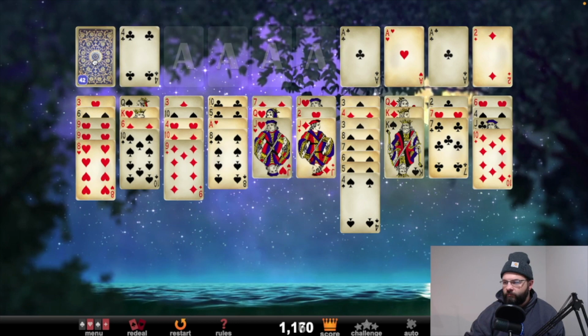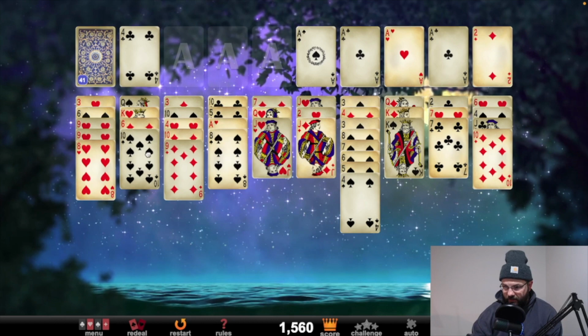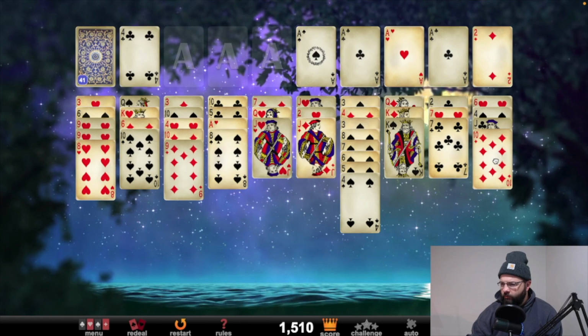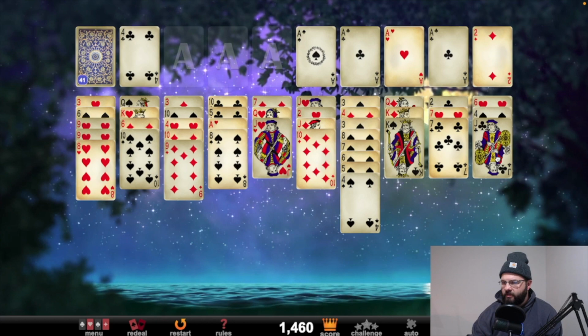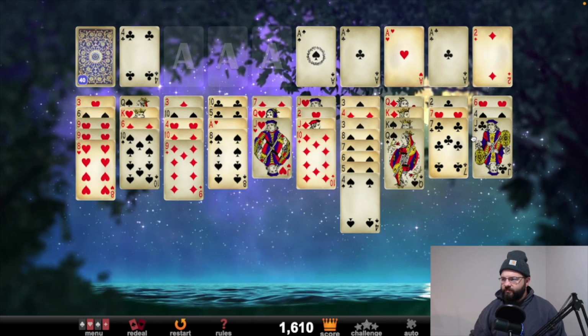4 of clubs. I know I already passed through some 2s. See, we're uncovering a lot of those aces now. I'm just going to double check my layout here. Make sure I don't have any plays that I can make. I guess I can move it. 10 here. I can use that. Did I have a jack of spades? Nope.